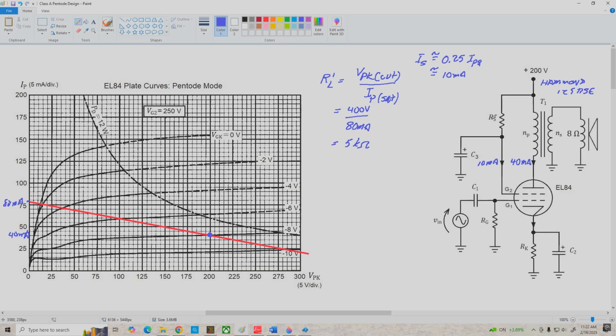And now we're going to determine R sub S, our screen grid resistor. As a general rule of thumb, I set my screen grid voltage to about 75% of my plate voltage. So that is VG2 is approximately 0.75 times VPKQ. In this case, that's 0.75 times 200 volts, or about 150 volts. So we're going to have about 150 volts here. That means we're going to drop 50 volts across RS. So R sub S is 50 volts divided by I sub s, 10 milliamps, and that's 5 k ohms.